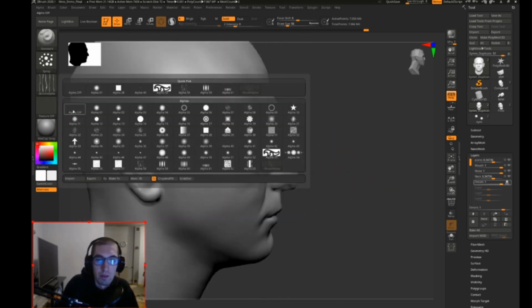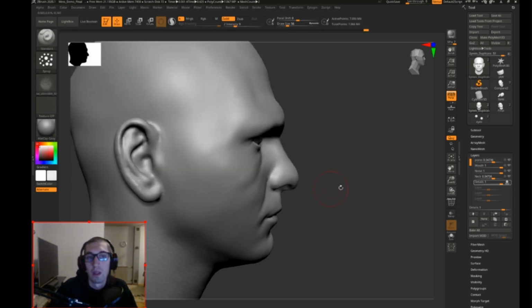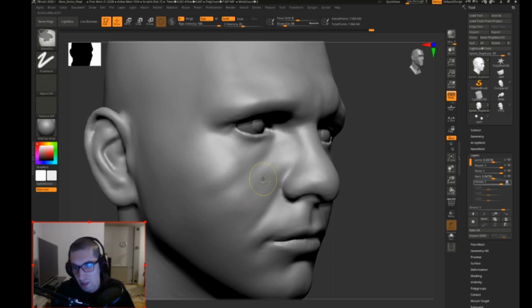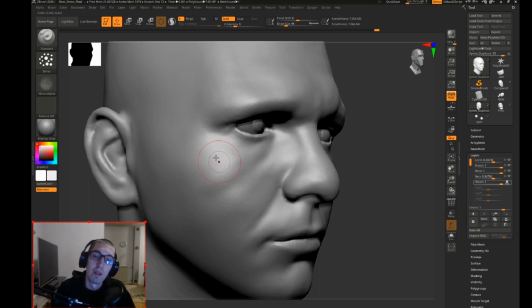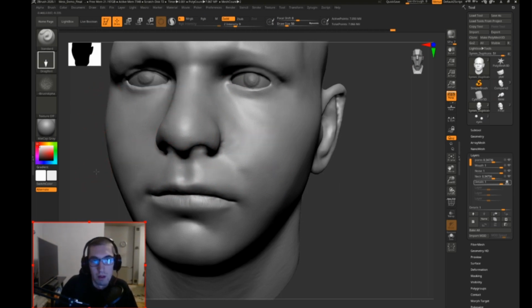So for the alphas, we go to import some alphas over here. So I have, it's called SW alien skin. It's closest to human skin as possible, but there is a lot of tweaking to it. So over here, the skin tends to be a little bit more punchy with holes. So I'm going to, whoops, that's too much. I'm going to go to drag rect.